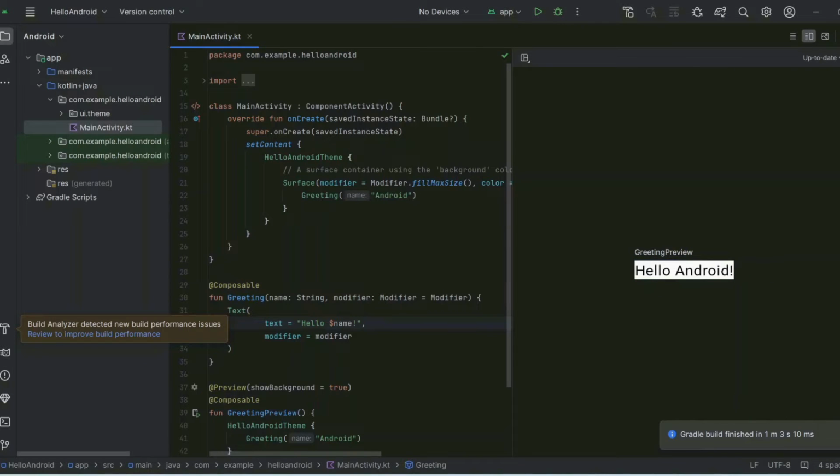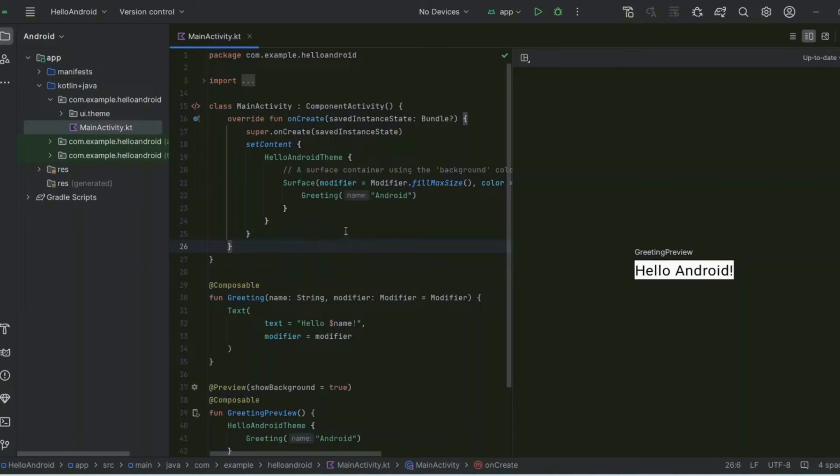Hello Android. So basically, I am using an i3 processor, i3 11th generation. Many of my students keep asking, sir, I have i3, so will I be able to install Android Studio, will I be able to run Android Studio and all that? So yes, you can do that.